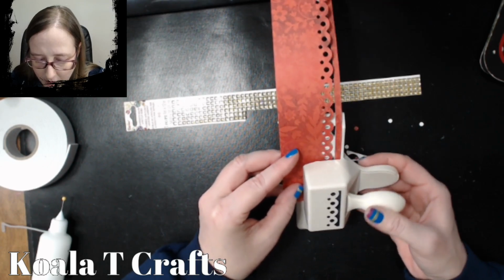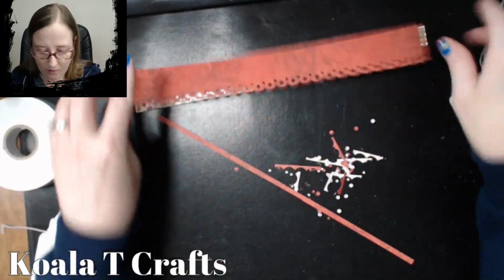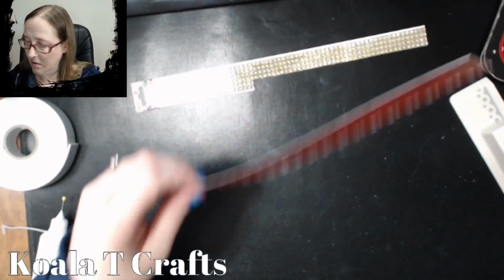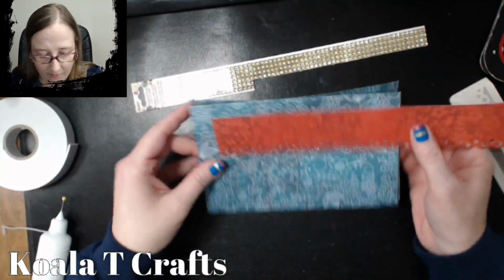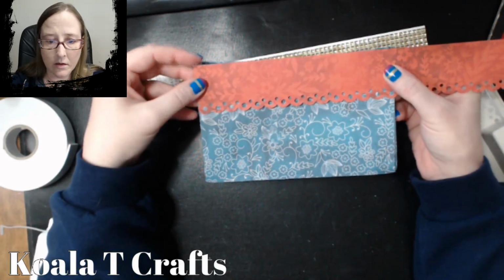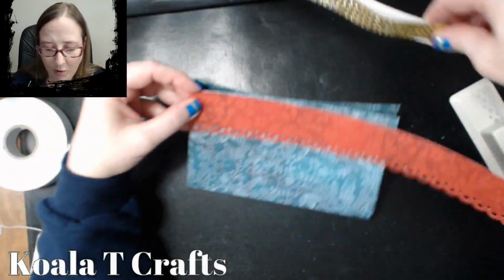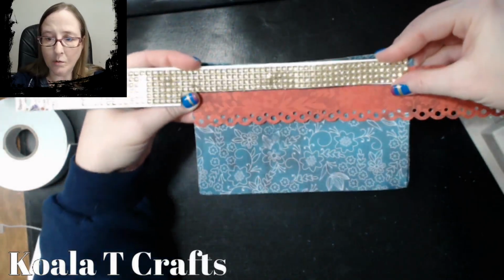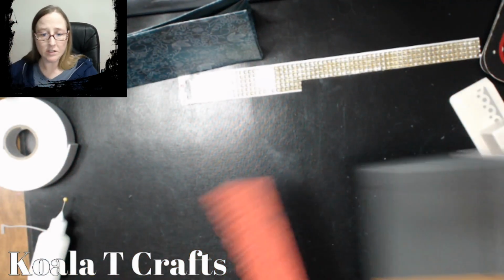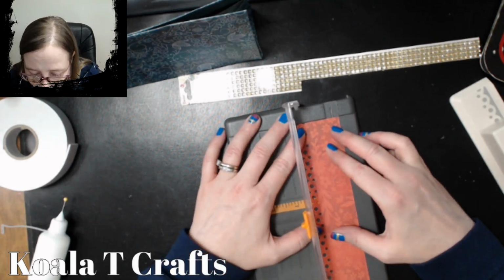I'm doing overkill because I'm doing the whole 12 inches. But that's just because I can. So we've got a whole border there. I'm just going to get rid of the scraps. And then I just have to decide if I start from here to here, how wide or how long do I want that to be? If I don't want it to be quite that long, I could cut some off the top at this point. But I am going to go over the top of it with some gold bling here. A couple of them. I think maybe I'll cut off about 1/4 of an inch, just to make this a little bit shorter. Okay, so when I'm done doing this, then I'll put together one more purse for you guys.